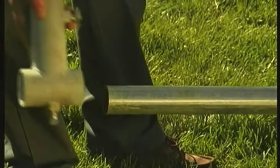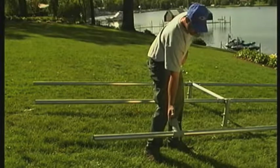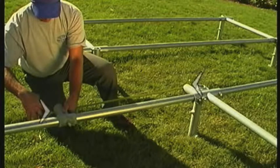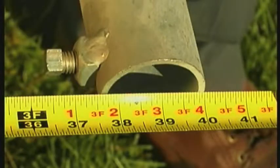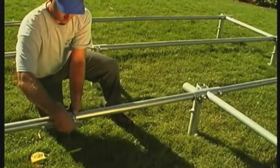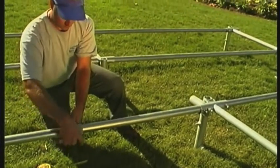This is the solid sleeve corner bracket. Slide it on from the open end of the frame pipe. Be sure the 5-inch sleeve set screw faces inward. Measure from the outside edge of the 2-inch sleeve of the bent arm corner bracket to the outside edge of the 2-inch sleeve on the solid sleeve corner bracket. They should be set 40 inches apart from edge to edge. Tighten its set screw. This is the measurement for a standard width L section.